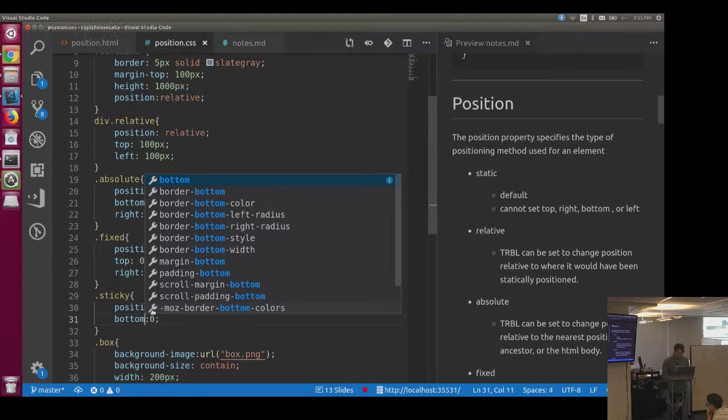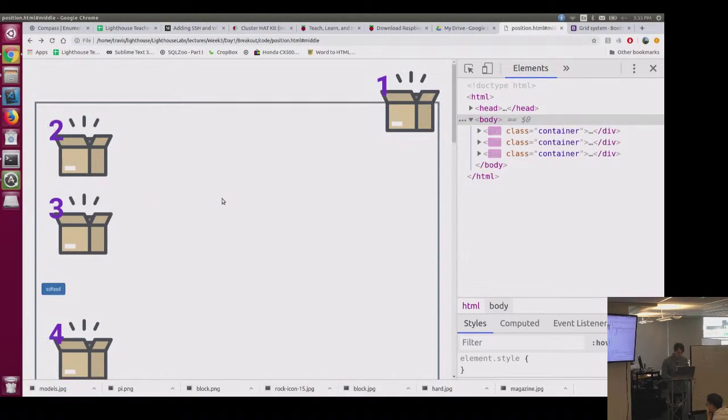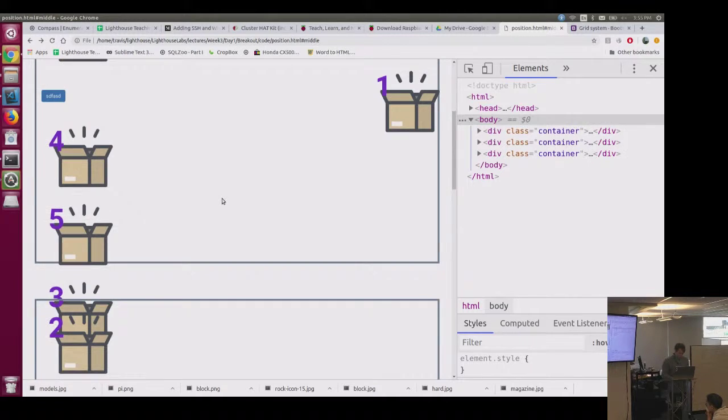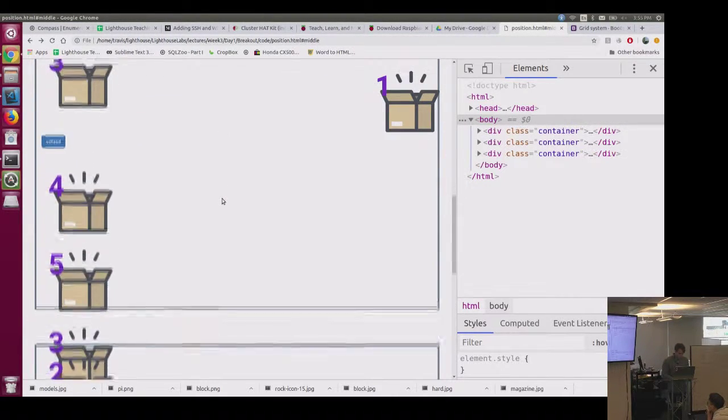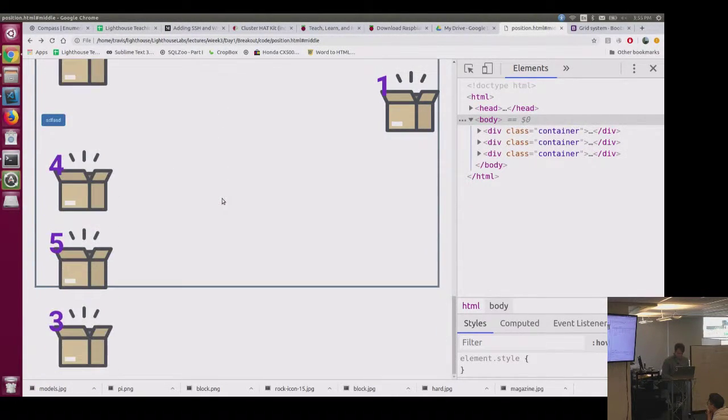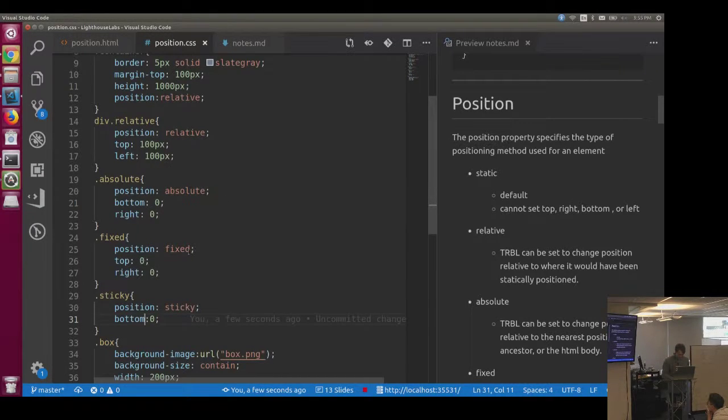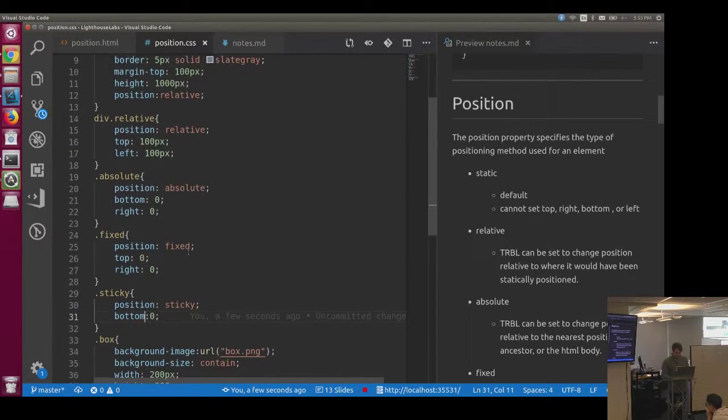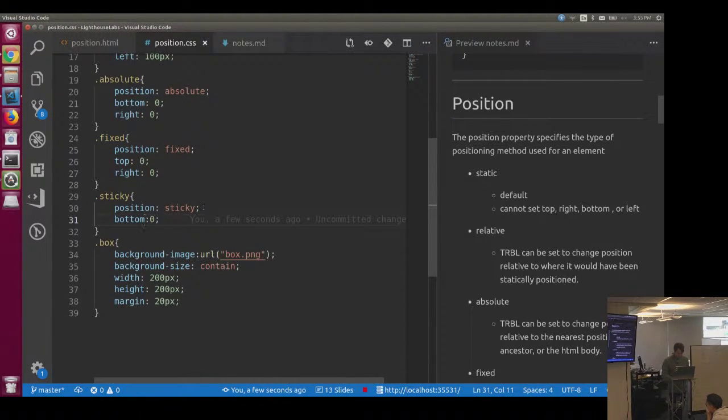bottom of 0. If I refresh, we're not getting anything. Let's see. Bottom.